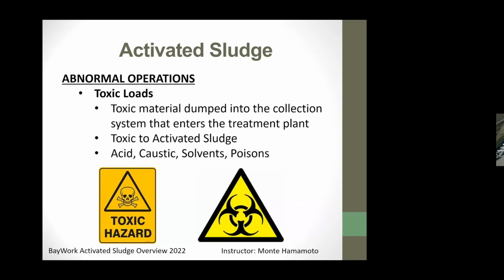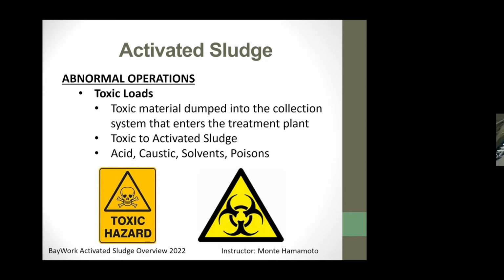Also, you can get hit with a toxic load, and we got hit with motor oil one time, and it totally covered the activated sludge basins, and it totally covered the secondary clarifiers. And we saw some significant issues with our settling during that time period until we could work that stuff out of the system. So again, this is where we can count on our pre-treatment people out there that are inspecting businesses and watching what comes into the treatment plant. So again, toxic loads can also result in those things.